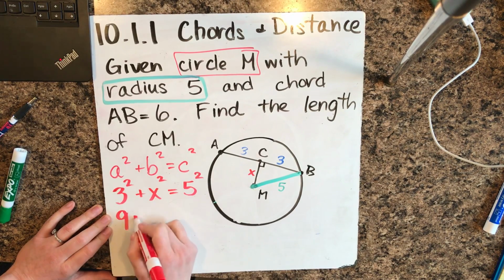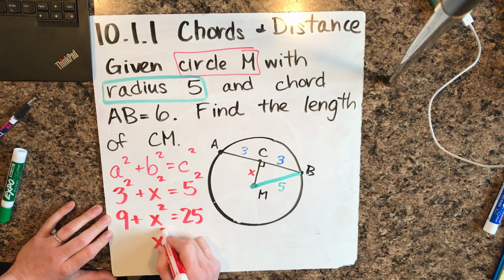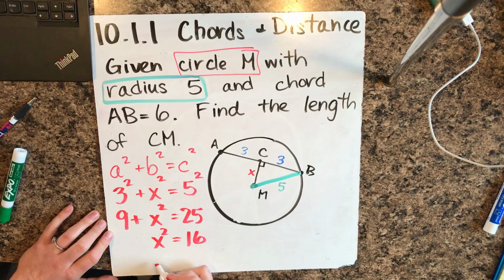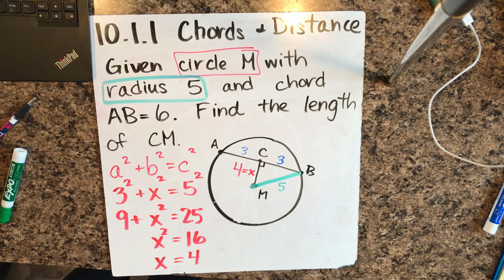And some of you guys have done these 3 numbers so many times this year, you don't even need to work it out. Okay, for the rest of us that don't have a great memory, no big deal, just do your Pythagorean theorem and you find that this is equal to 4. And that's really the only thing you need to be able to do from 10.1.1.